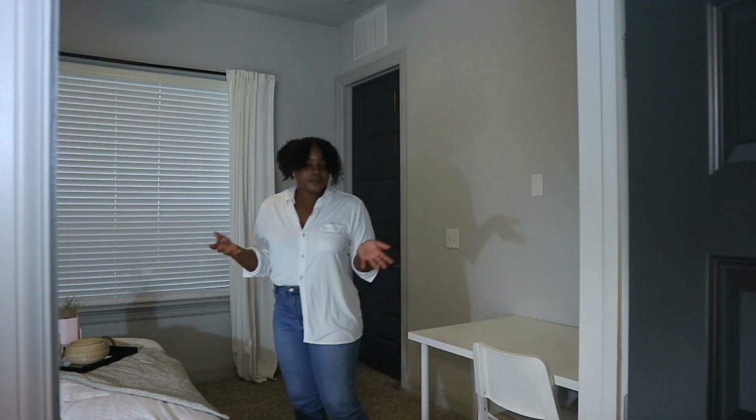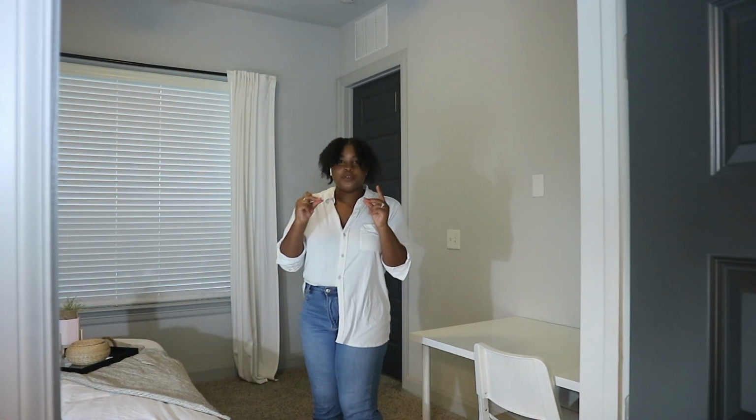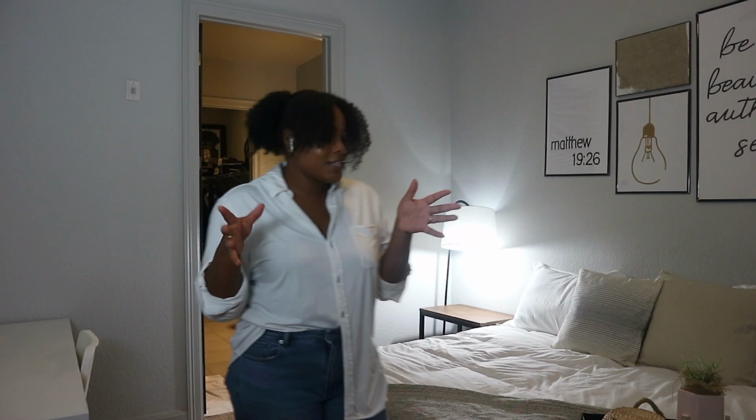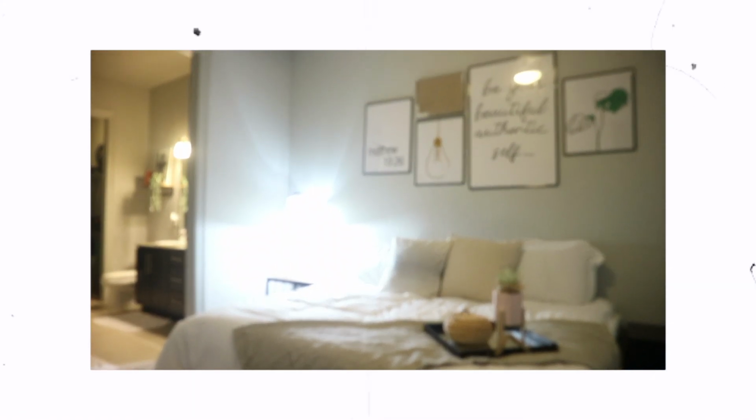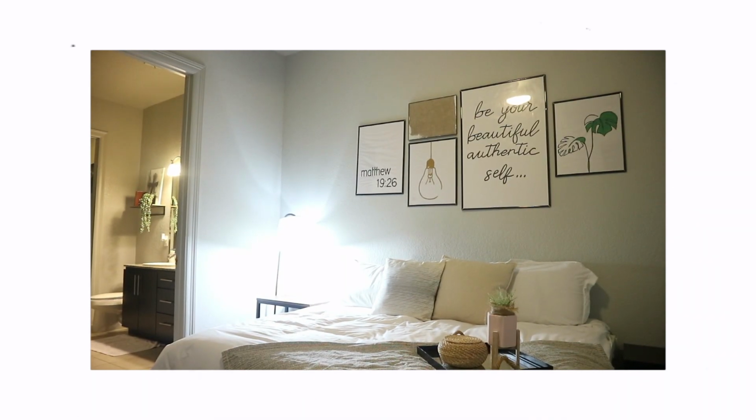Let's go ahead and check out the guest bedroom. So this is our guest bedroom. I'm going to go ahead and move you guys right here. So this is our guest bedroom. I absolutely love being able to have this extra space once again. In here, we're able to fit a queen bed, and we turn that sideways so we have a little more space on the floor. In addition to having a dog, we have a bunny.